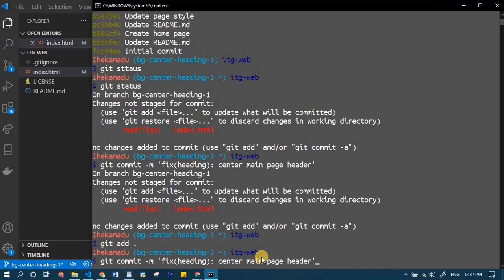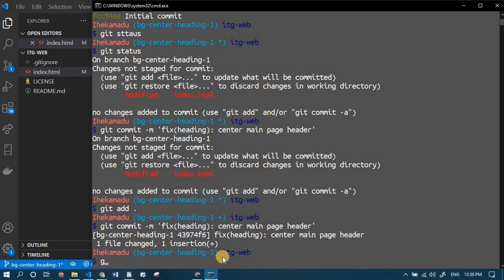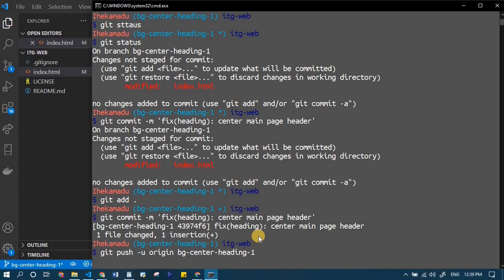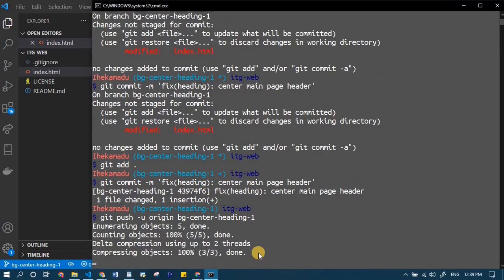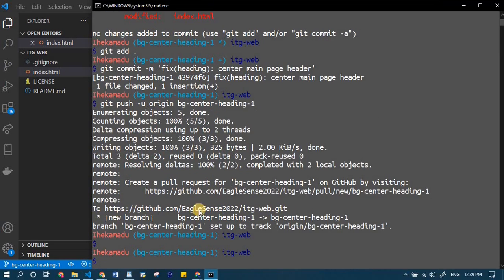Do a git add. So we git push origin bug-center-heading-1. So we're setting up this new branch to be tracked on the remote.